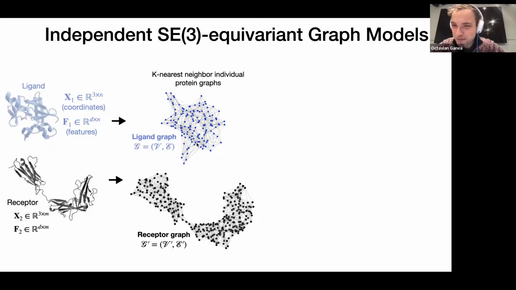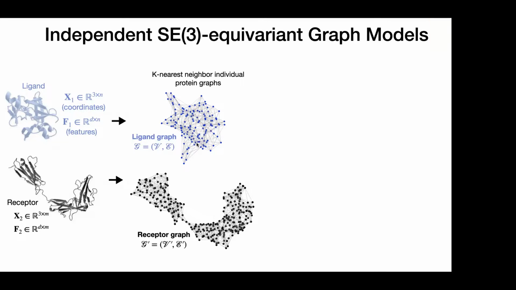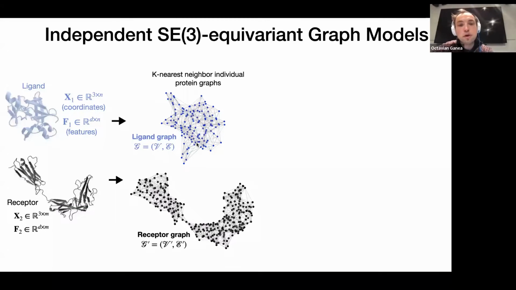Sorry, can you say again? So what I meant was, when you built up the graphs to then do your message passing on them, as a pre-processing step you have to define where you draw your edges and where not. At the moment, you say if they are among the closest k neighbors, then I'll draw an edge, so you know the distance between the individual residues to select the k closest ones. Equally, as another prescription, you could just say, if it's closer than a certain radius around this residue, I will draw an edge. And I was wondering if you looked at that.